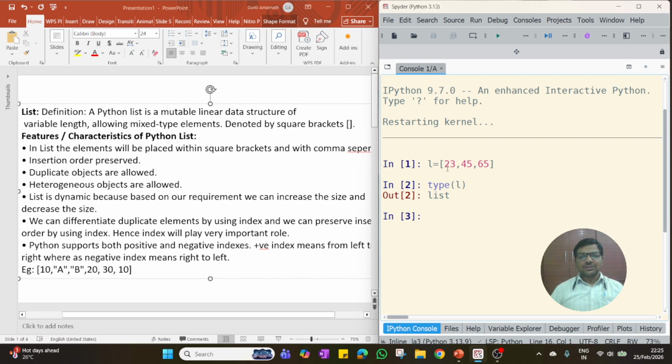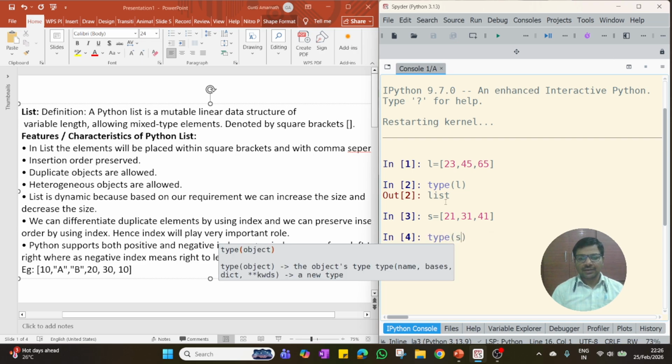In order to check what type of data type it is, you can use the type function, type of L. It will return what type of data type it is. It is a list. You can see one more list, 21, 31, 41, right? And you can use the type function to check what type of data type it is.